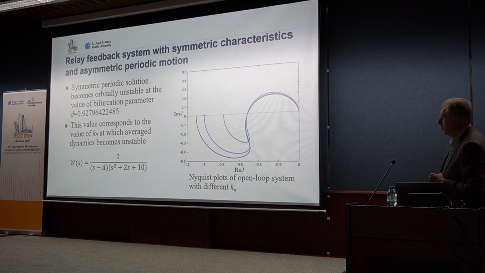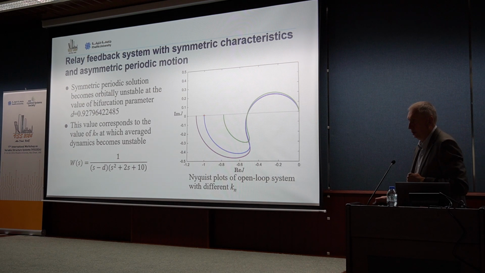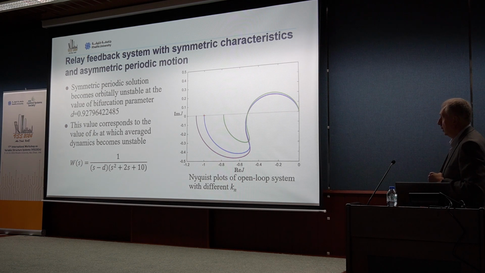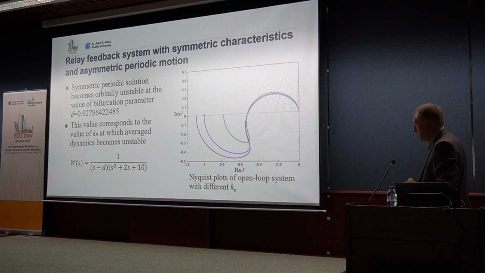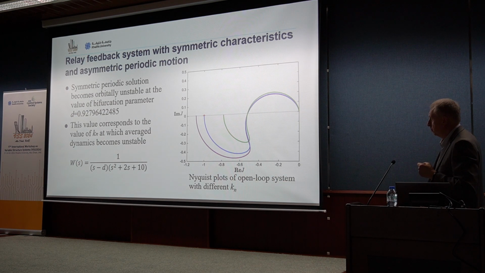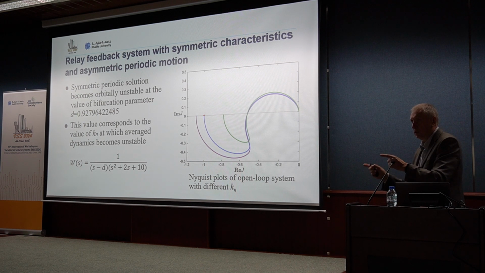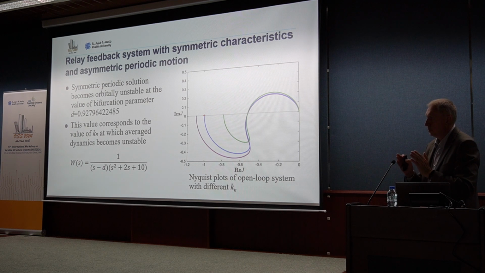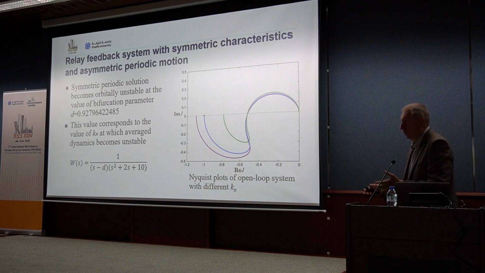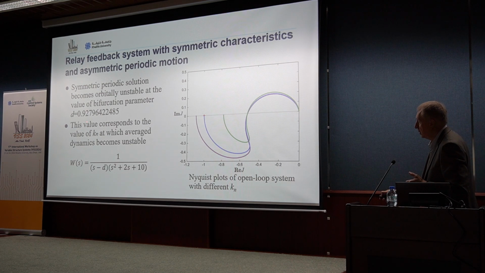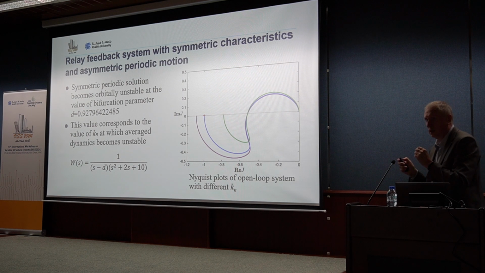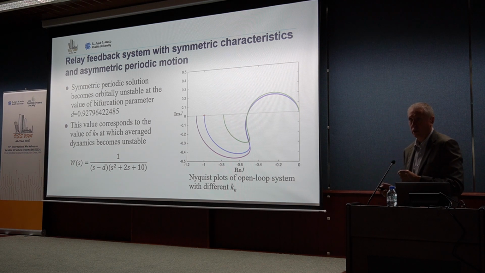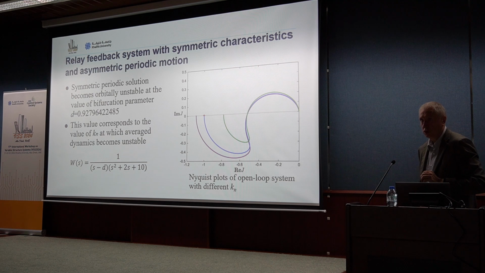We found by the LPRS method what value D must have, which defines Kn. So it's what value Kn and D should have, respectively, to provide the bifurcation between the symmetric limit cycle and asymmetric limit cycles. The stability of the symmetric limit cycle is violated at exactly this value, up to 10 digits. We investigated up to 10 digits, and simulations show exactly the same value. We used a high performance machine to show that.